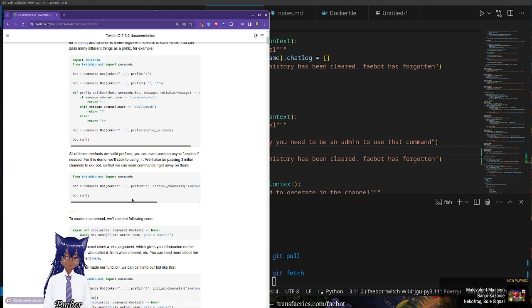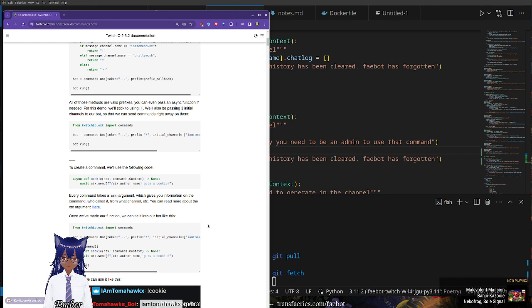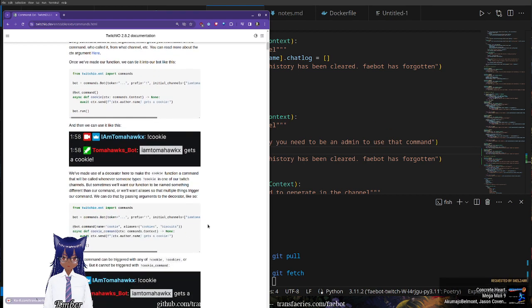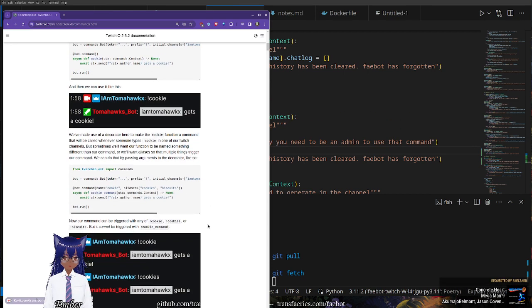We'll also be passing 3 initial channels to the bot and using commands right away on them. Ooh, decorate.